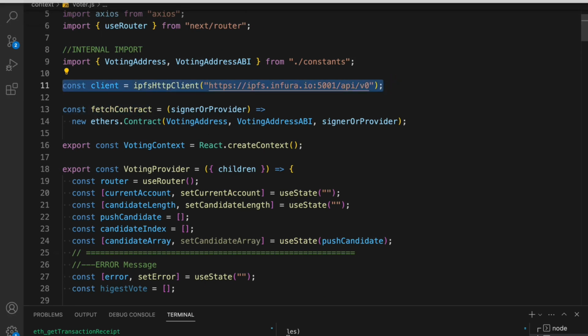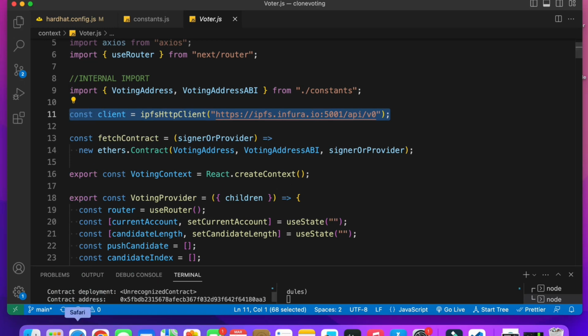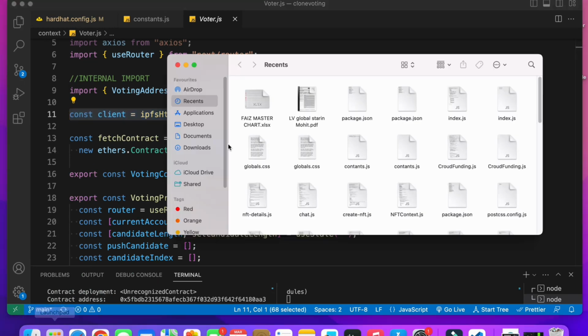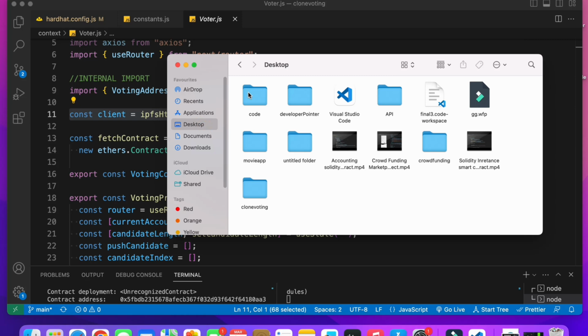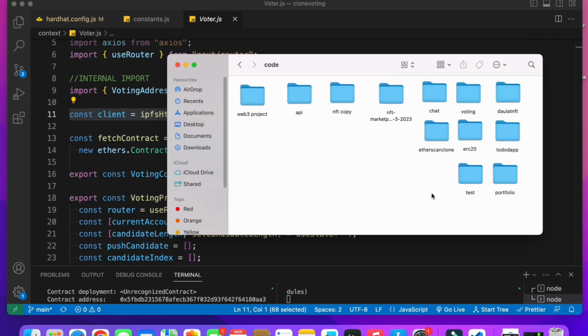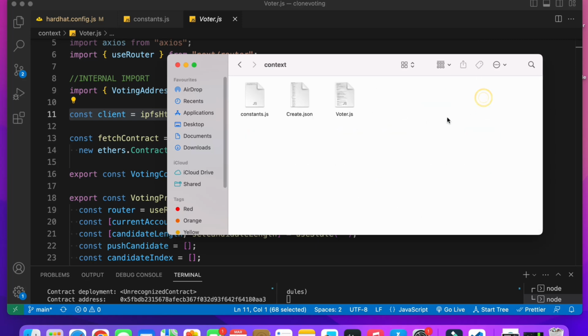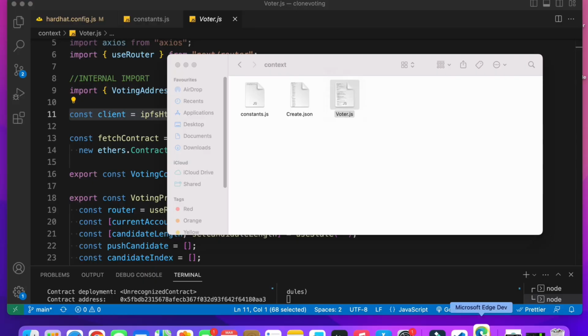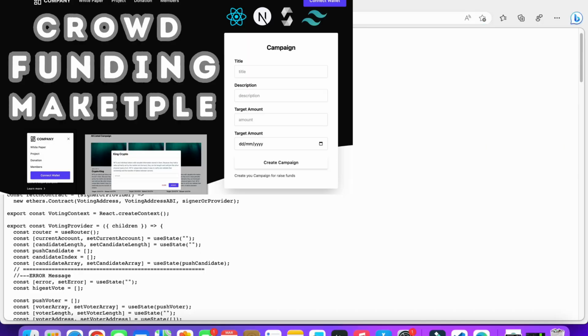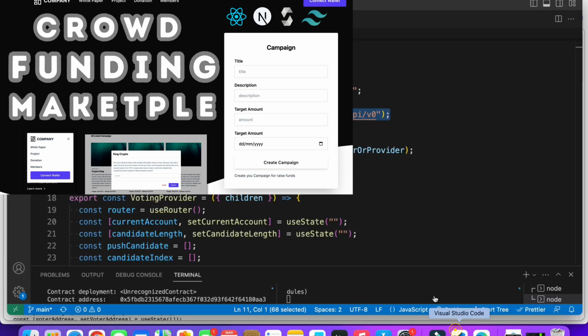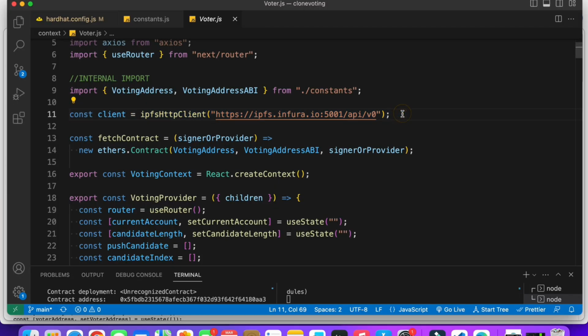Now what I will do, I'm going to simply minimize that one, and I'm going to open the project. I have already done that, so I'm not going to write the same code over again. Here I have all the projects, so let me find out which one it is. This one is the voting one, and let me go to the context. This is the context, this is the voter.js, and let's open this one. Now we have to do the changes here. These are the configuration you have to do. Simply grab this entire piece of code. I'll grab that one, and I'll come back to my VS Code Studio, and here I'm going to utilize that.